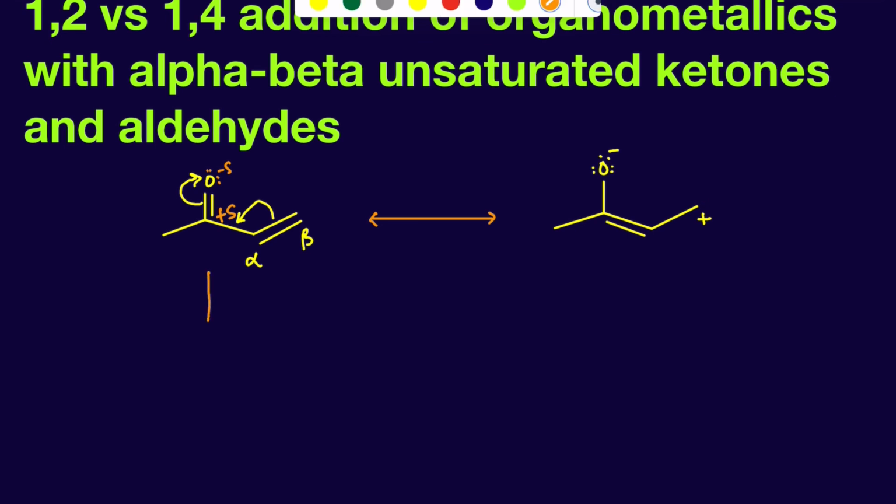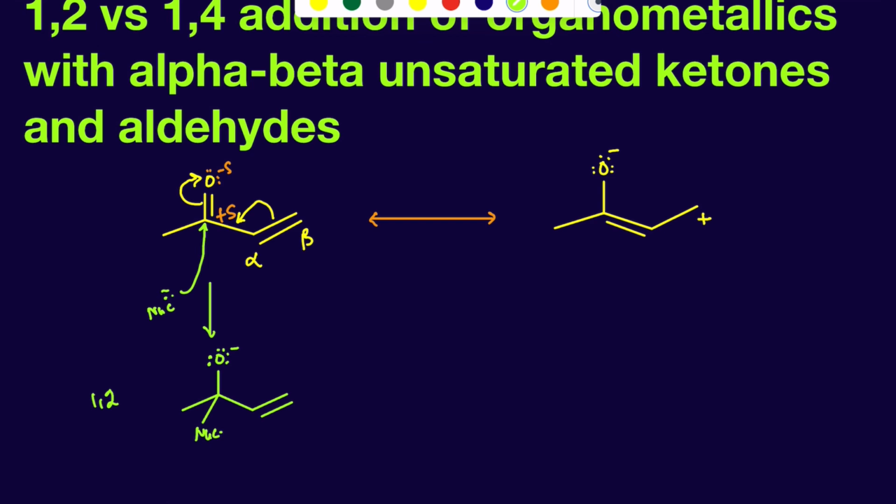So if I use the first resonance structure and I say, all right, I'm going to use the nucleophile here to do the attack right at that position here. So just keep track of these colors there. And then eventually I want to protonate that oxygen. So what I'm really doing in this particular case is adding the nucleophile and eventually protonating that oxygen. I don't want to show that step, but remember I'm going to be protonating that oxygen here. That would have been called a 1,2 addition, because those things that are being added, they are right next to one another. So that's a 1,2 addition or a direct addition.